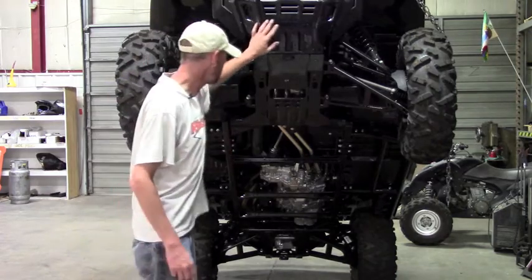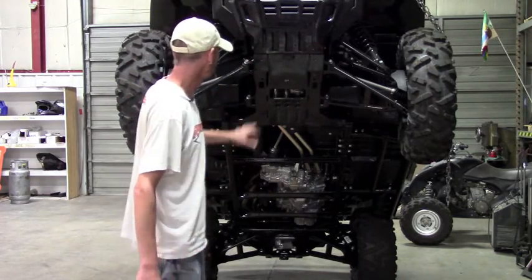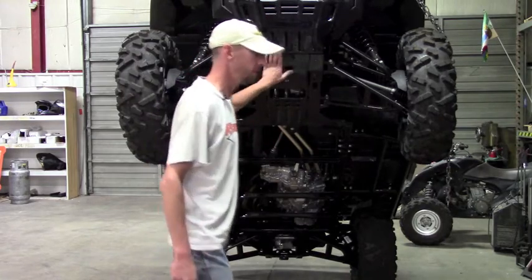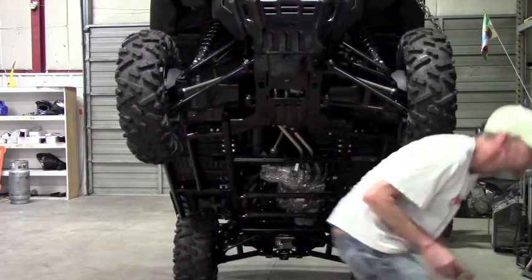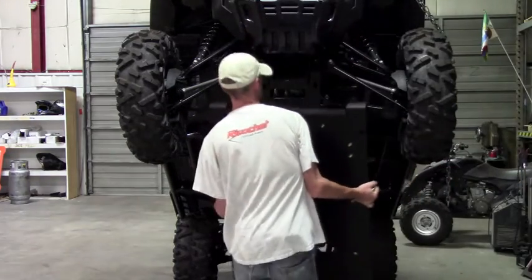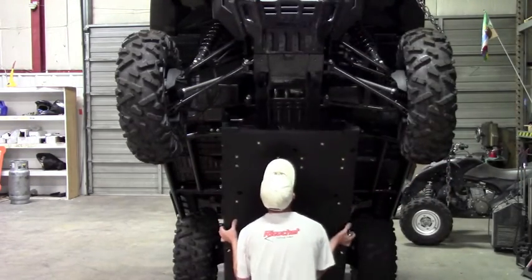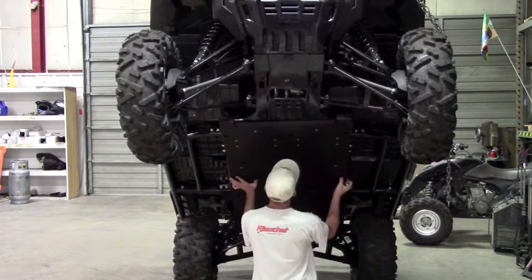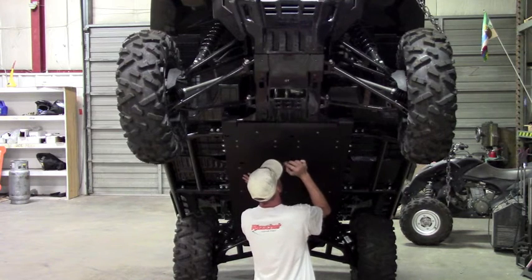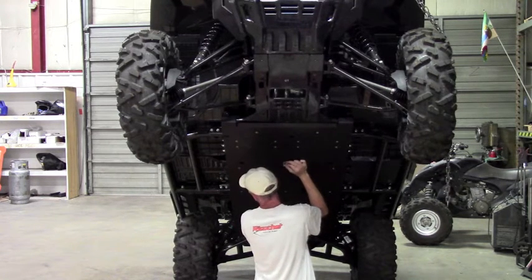Usually we start from the top and work our way back. On this machine it's actually easier to start with the center one as the top plate has a slight overlap. So start with the center plate first. You'll take your plate, get it in position. Might take two people to hold it up, it's kind of heavy.